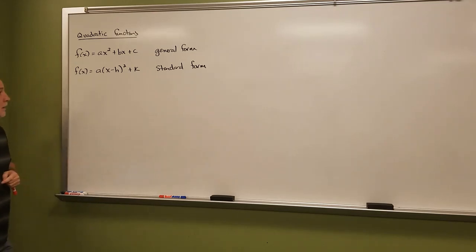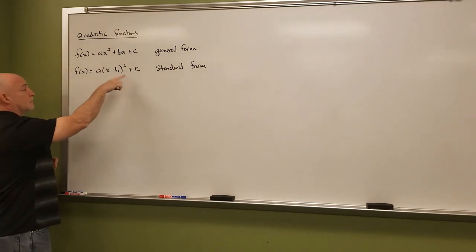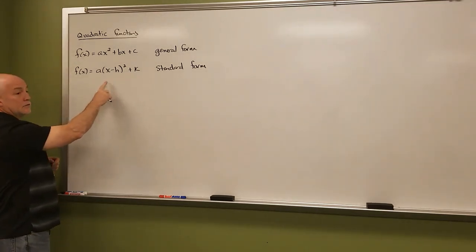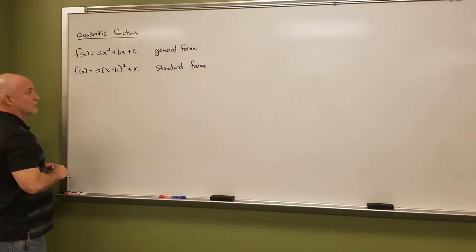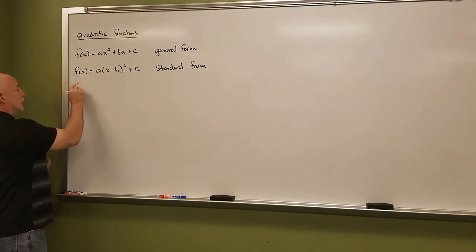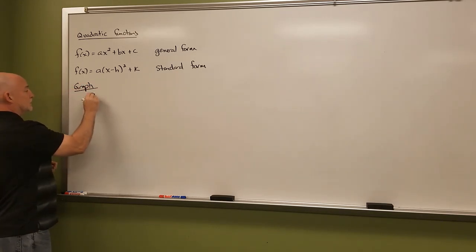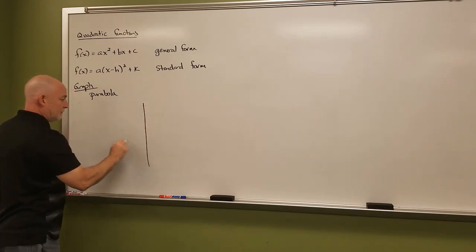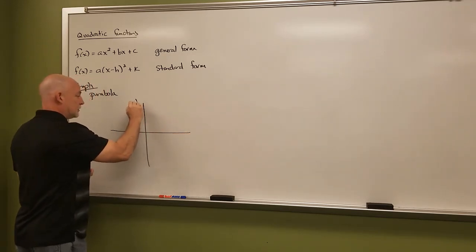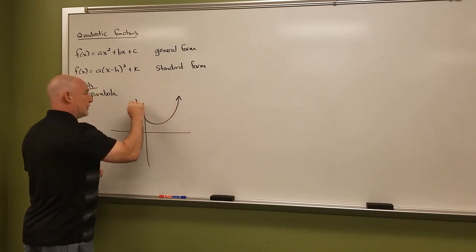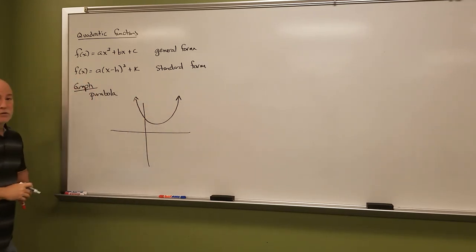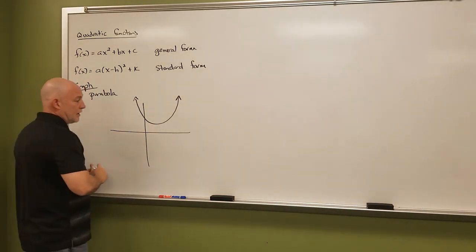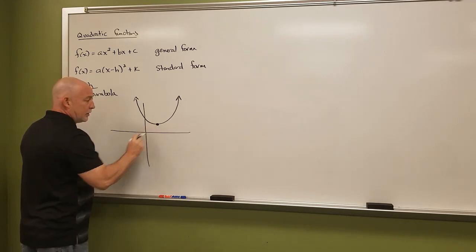standard form. And once we're in standard form, we can see this looks more like the transformation stuff that we saw a few sections ago. Now, when we're looking at the graph, we know that we're going to get a parabola when we graph a quadratic. So we're expecting a picture that looks something like this. Now, there's two features that we want to look at in this graph today. One is this point down here.